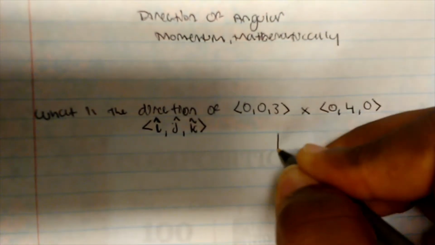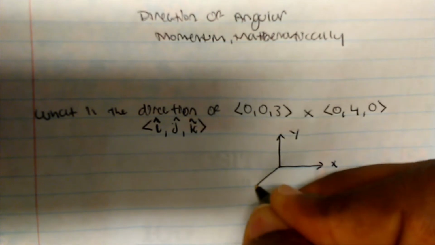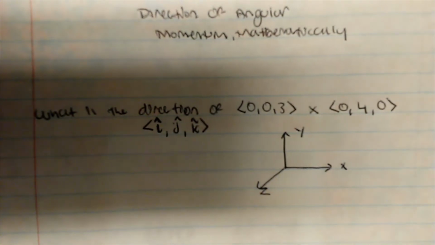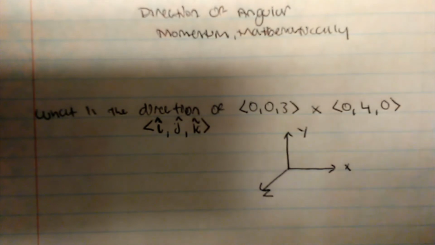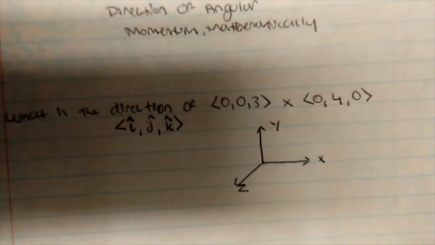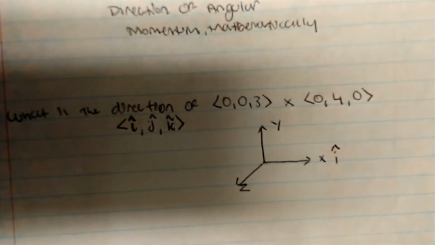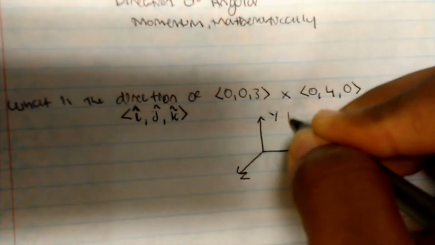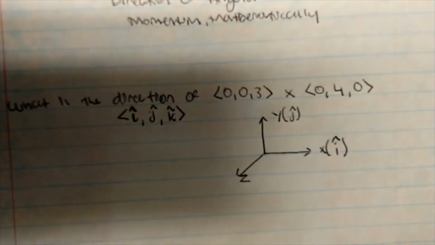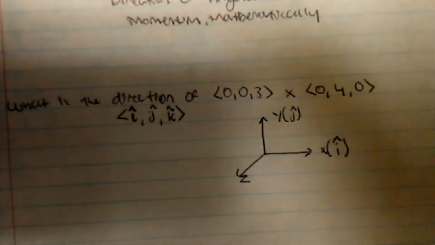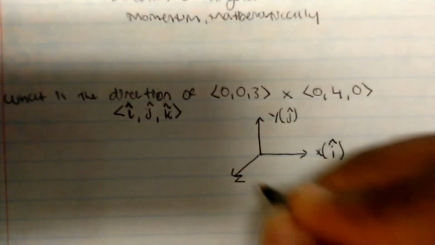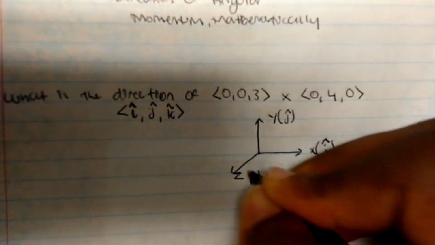We don't care about numbers, we care about what direction. So if I'm looking at this, I usually like to draw two lines like this. I represent this as my x, this as my y, and I know z is coming out of the board like that. Okay, so we'll represent it like that. Now, we represent i hat usually with x, and we know j hat is usually represented by y. And we also know that k hat is usually represented with z.